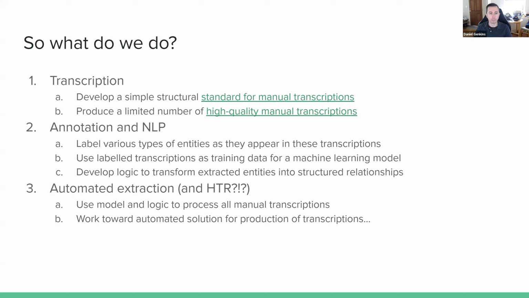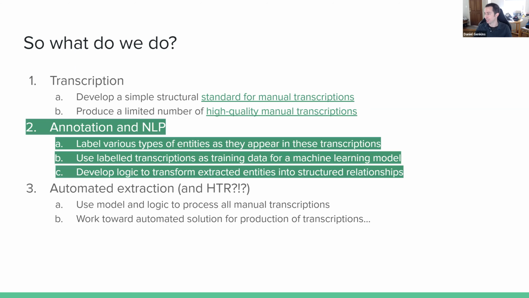Beyond that, once we have the model and we have the logic to finish the pipeline, we obviously will apply that full pipeline to all of our manual transcriptions. But then the real holy grail of this, and this I'm not going to be talking about today, but it's the broad sweep of the project, is having a handwritten text recognition solution to automatically produce transcriptions from all of our documents. So then we can use the workflow we developed on this smaller subset to process the entire collection. I'm very optimistic that's going to happen, and I hope that I'll be able to give this talk in a few years about how we did that part of it and process the whole collection.